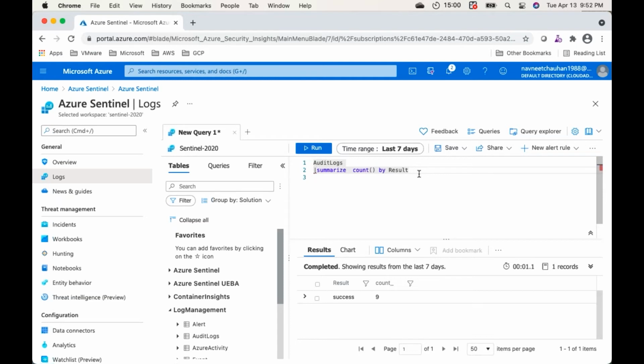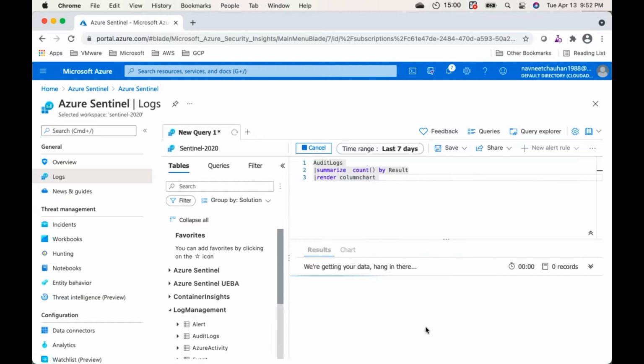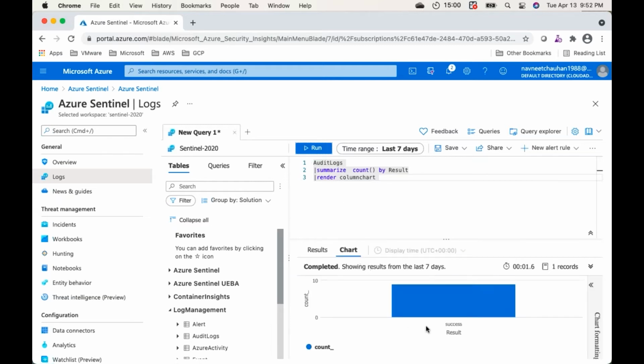You also can render this output. Default output is the table view. You can also list that as well, or you can visualize this data. For an instance, you want to render that into an area chart, bar chart, column chart. So what type of view you need, you can choose that, and then you can run it. So you will see the data according to the rendering you have selected. So that is the job of this query language, that you can collect and visualize or enrich this data, whatever the data you want to collect.